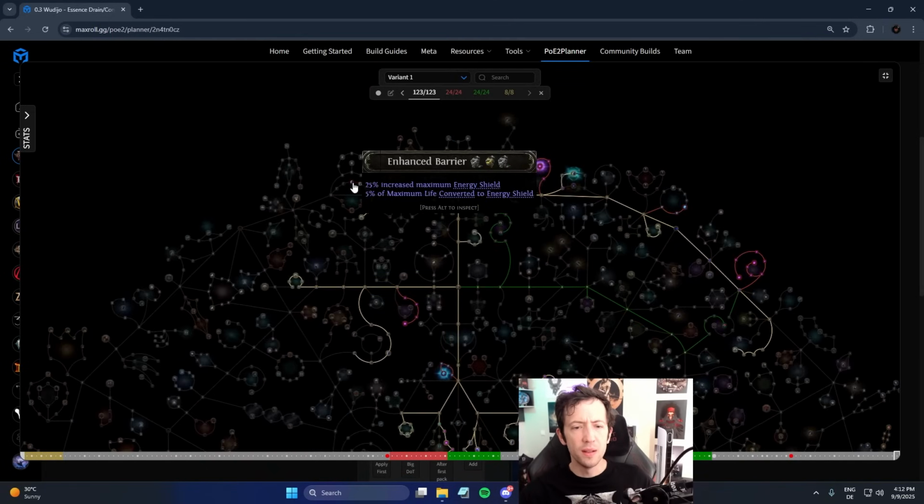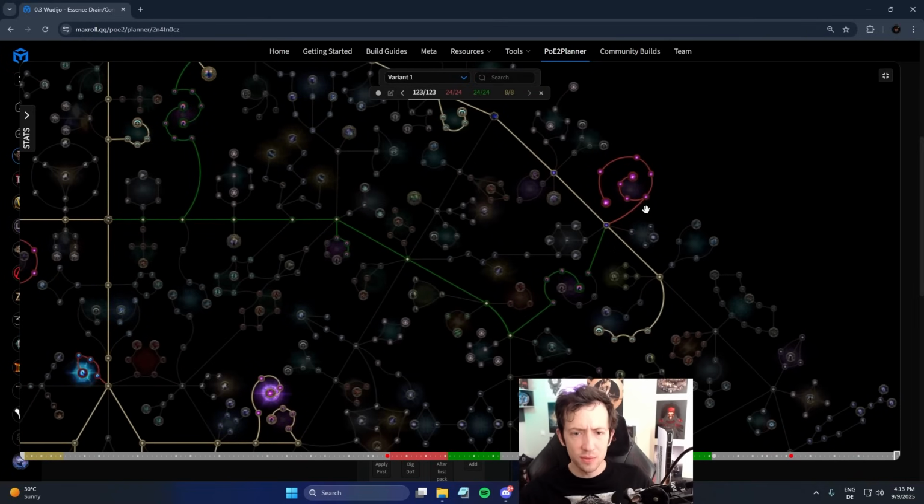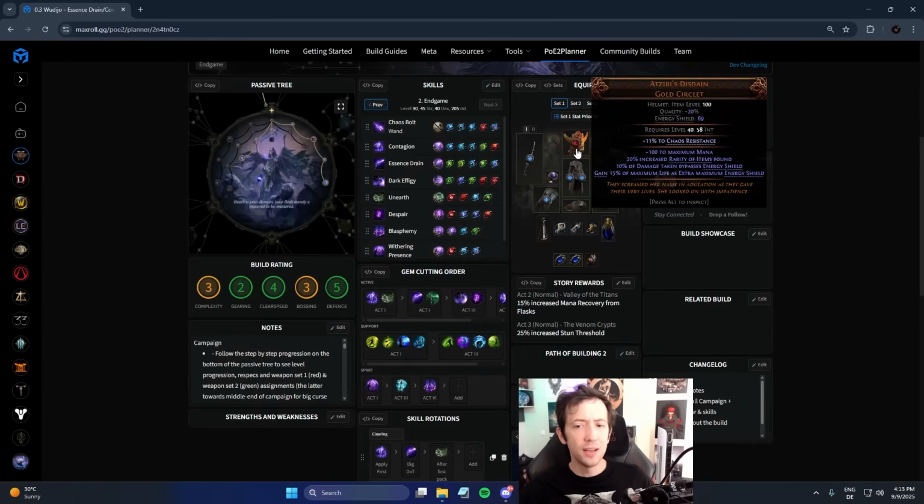So you have a relatively low life pool, very high ES pool, and effectively you play this like a pure Energy Shield build. You cannot go Chaos Inoculation with this because then you don't get this extra Energy Shield, for example, here from the Aziri's Disdain. So you have to stack the Chaos Resistance and you just don't invest into life, and you have a little bit of a life pool. So this combination just makes you extremely tanky.